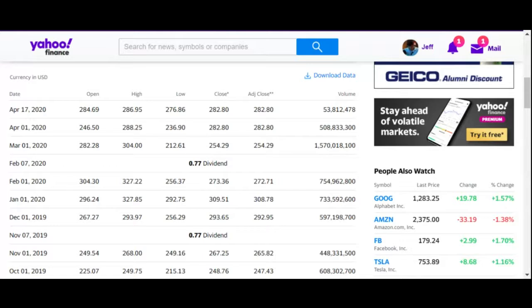And between, what is this? Close, adjusted close? They seem awfully similar. What's the difference? But here's the difference. Look, a dividend isn't shown here, but when they made dividend payments in February, close and adjusted close prices are different. November, right? It's different. So what is this? Adjusted close price is, you will see.